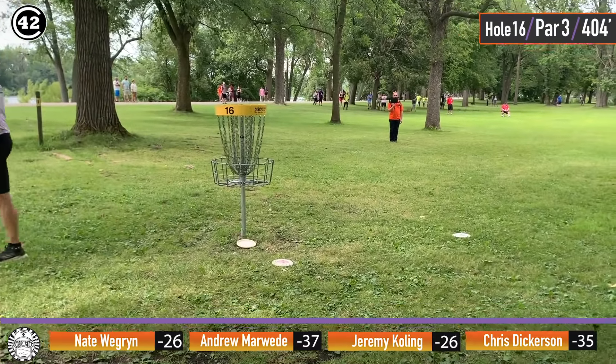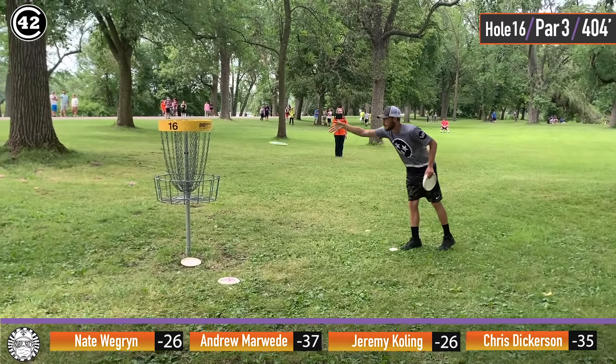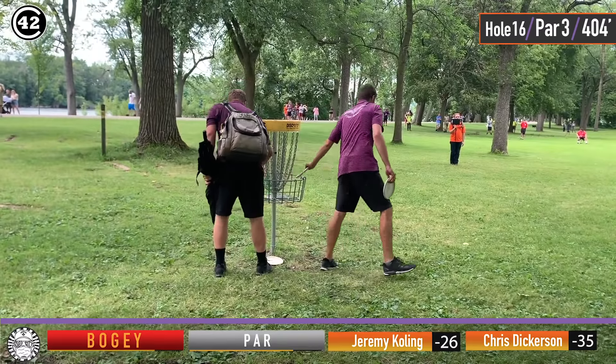And there you can see why as Nate is going to take his bogey. I'm just so pumped with that par. At this point we're all looking at scores. Chris and Marweed understand that's the battle between those two, but there's a jockey for position for the top five — even the top seven are all kind of really close to one another.